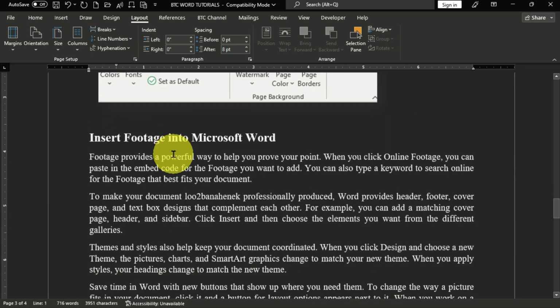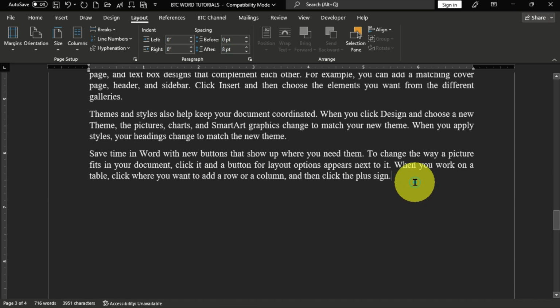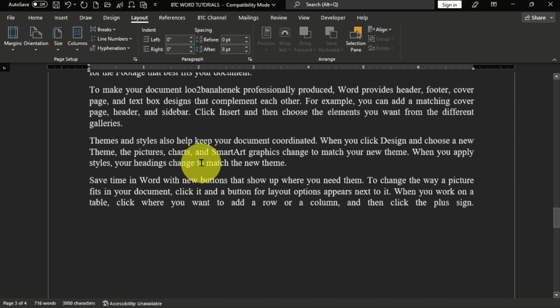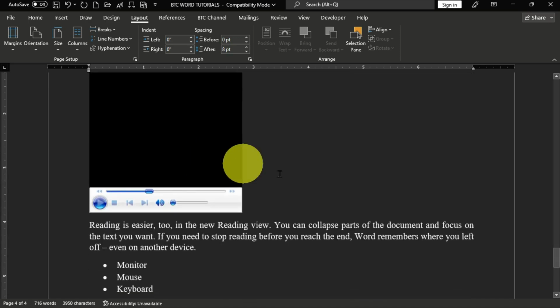Then I'll move to this particular section because I want this particular page to be in the landscape mode. So place the cursor at the end of the paragraph or the end of this page, move back and choose next page. I still have 4 pages in this document.